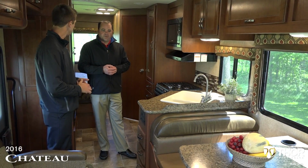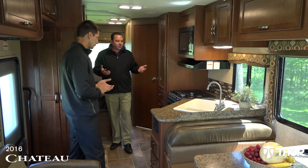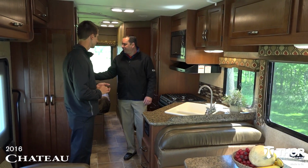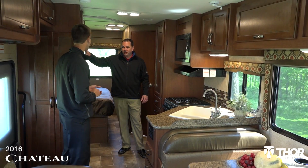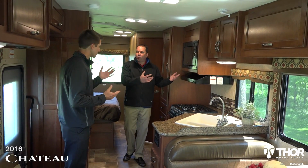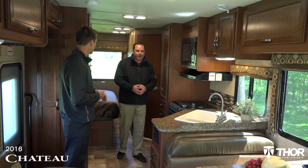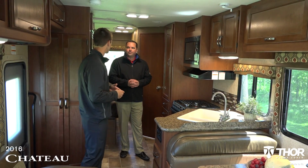Very nice. Coming back into the kitchen, more residential features that just pop out at you. I noticed a double bowl sink here with a nice high-rise faucet, and a full double-door refrigerator. I'm assuming this is a refrigerator with its own freezer on top. Correct, yeah, absolutely. And a microwave oven if you want to throw in a bag of popcorn or heat a meal up real quick, and a 3-burner top and a full oven here. Definitely. All the conveniences of home in your kitchen you bring with you when you're going camping. We want to make sure we provide that for you.